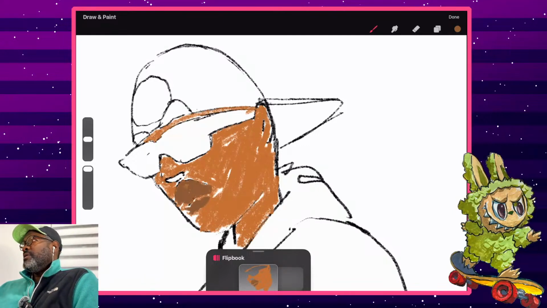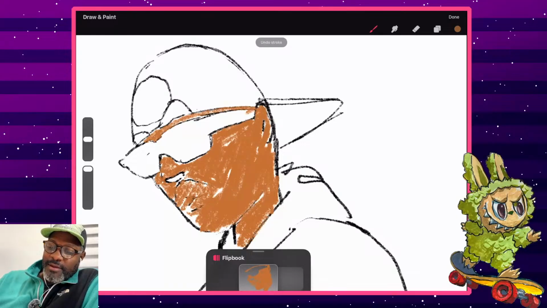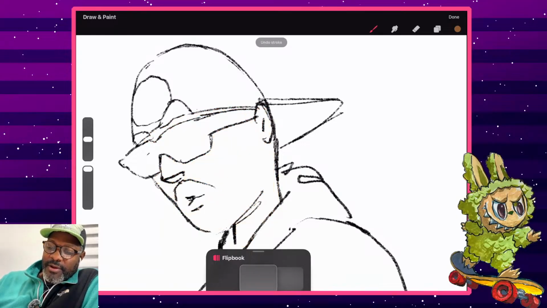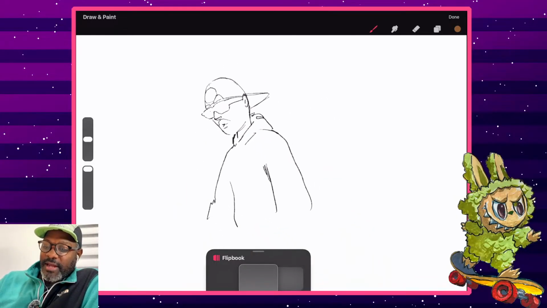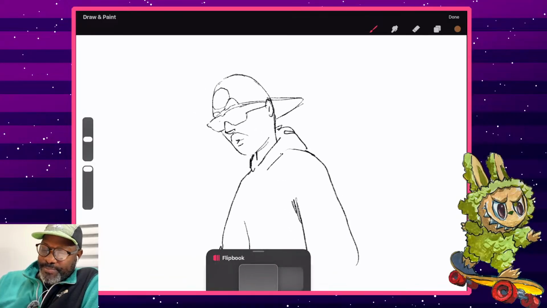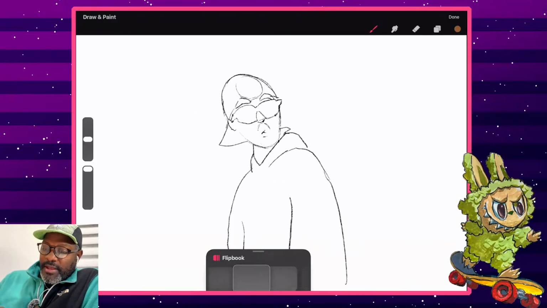Yeah, I don't like the color. There is a way to add color. I forgot, so I'm just going to leave it at the animation demo for right now. But I like the way this is turning out.